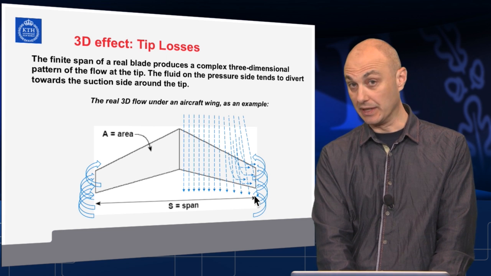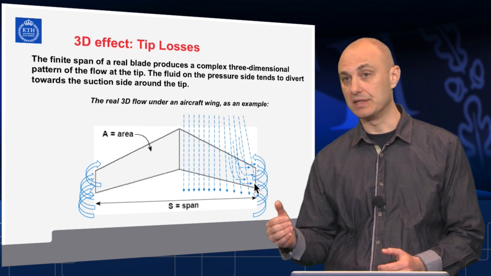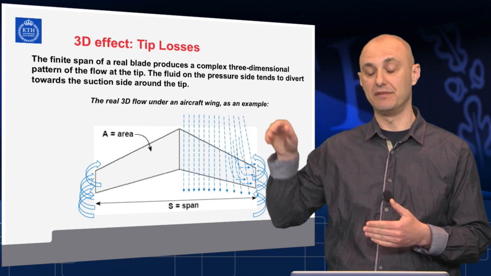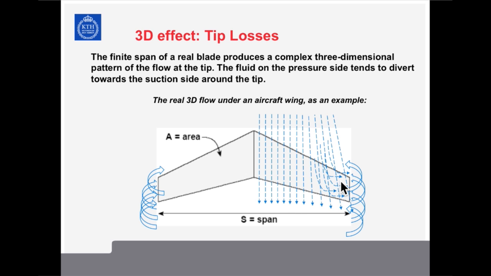Exactly at the tip of the wing, there is no border between the pressure side below and the suction side above. So there is nothing stopping the pressurized fluid from below the wing from bypassing the tip and reaching towards the suction side. So there is a flow developing here, constantly attempting to go around the tip. The entire flow field below the wing, these streamlines, would start tending towards the tip, while the opposite would happen on the top, on the suction side of the wing.